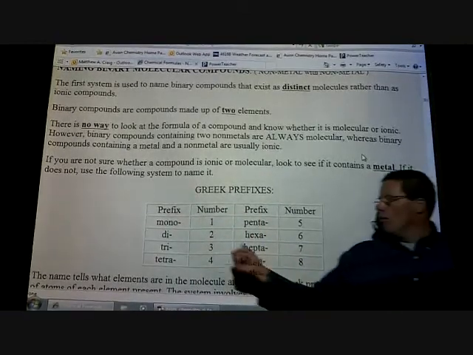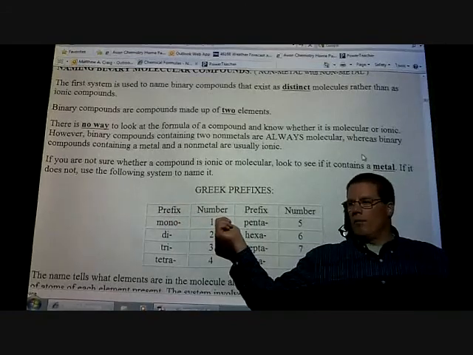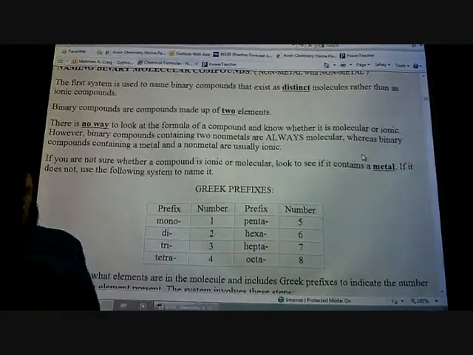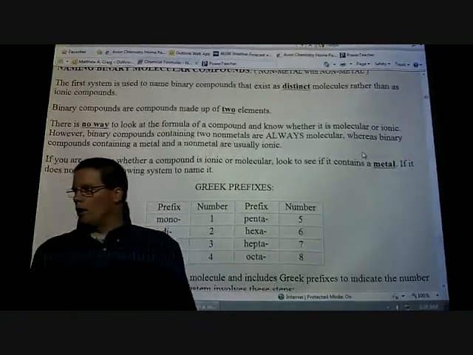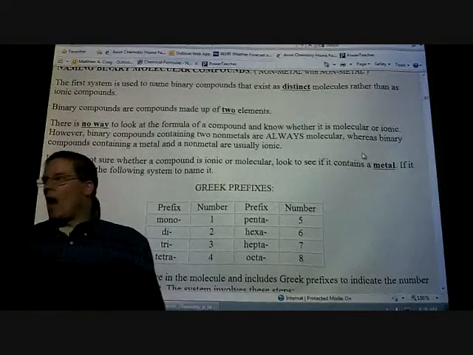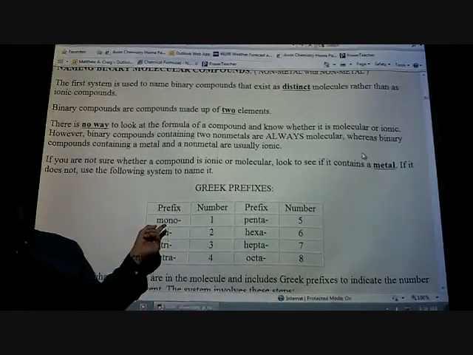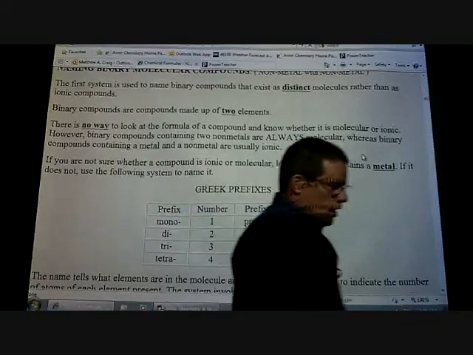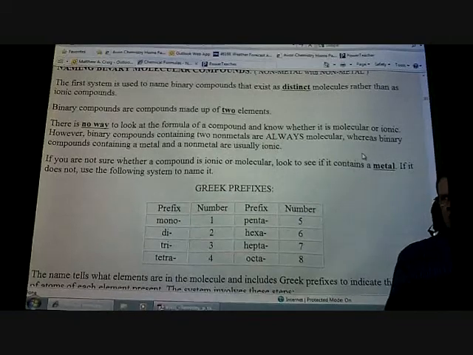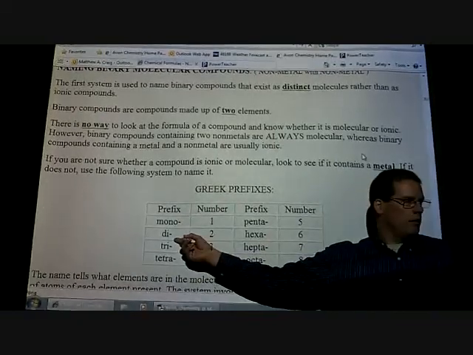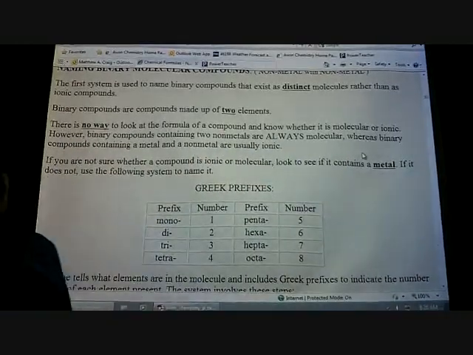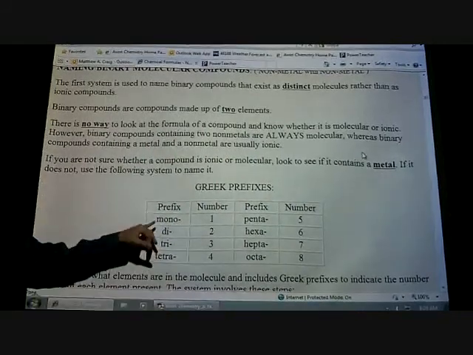Okay. So from number 1, we use mono. In other words, right now is a good time of year for you to get your furnace checked, because if it's not functioning correctly, it could produce what type of toxic gas? Carbon what? Monoxide. Oh, mono. Got it. Okay. When you're sitting in here and you're breathing, you take in oxygen and you breathe out what? Carbon dioxide. Okay. So the Greek prefixes you've been using, you just haven't really paid attention to it. All right. So make sure you know the Greek prefixes.